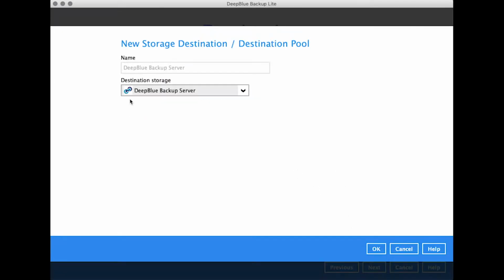And now the storage destination. So here we go, it defaults to the Deep Blue backup server. Now this is your cloud backup, this is your vault somewhere else. You will see that on our website it says if you are not backed up in 3 different places, then your files or folders do not exist at all. Really what that means is if you have a problem, anything happens, it's not safe. It's only when it's somewhere else as well, then it actually becomes real.